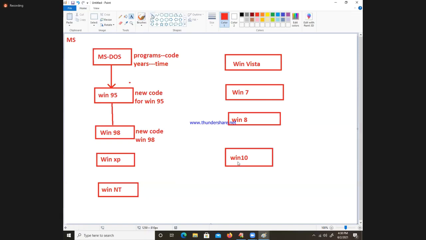Now tell me, just think by yourself. Are the Microsoft people just carrying the previous code, or are they building new code every time? They are reusing the previous code, and building new code whenever they require it. Are you understanding this inheritance mechanism, please?